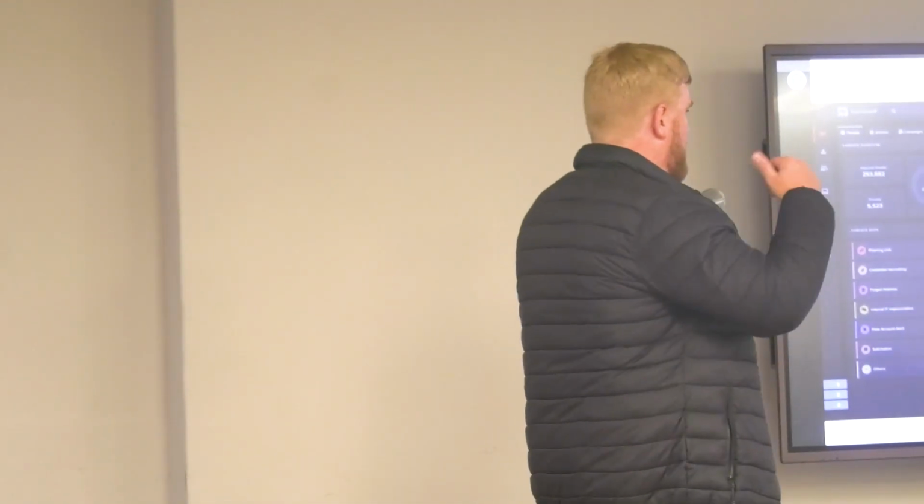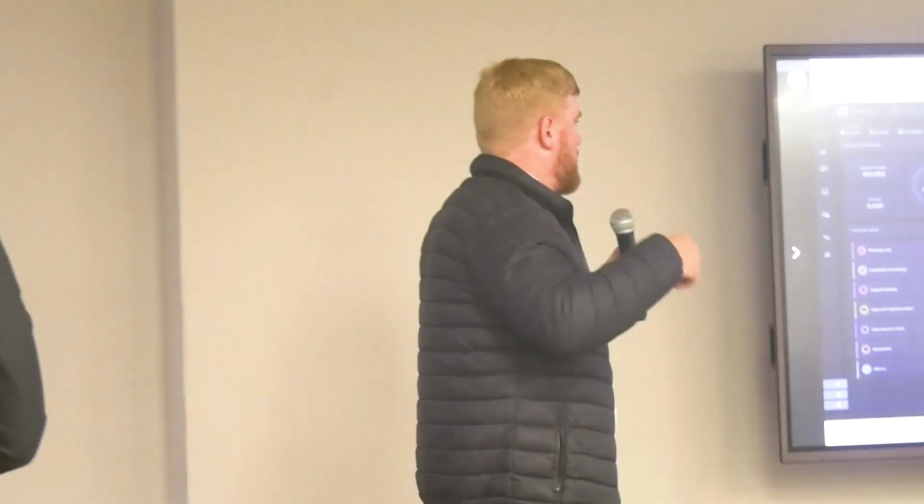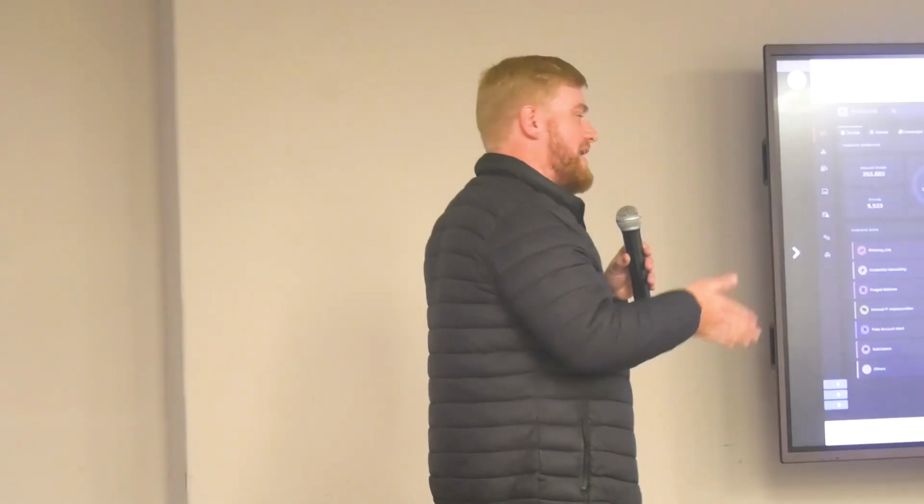So you can see the number of internal emails, the number of external emails, the number of attacks that we've picked up in a certain period, the most common attack vector over that period, the most attacked person, and all of these insights, really just giving you a nice picture of what we can do.